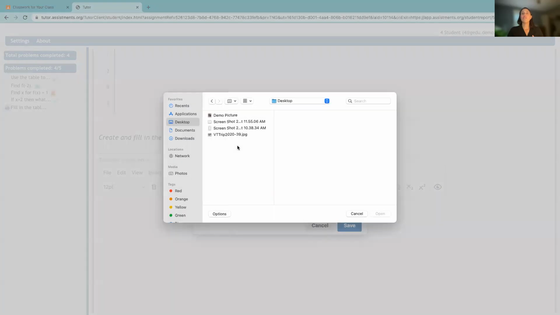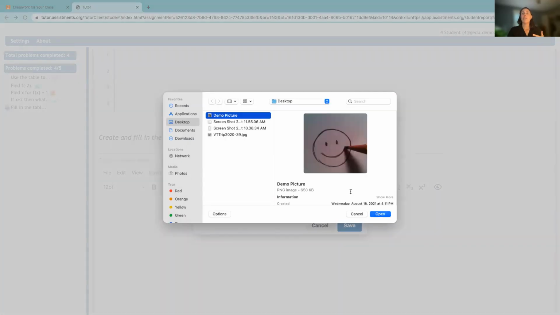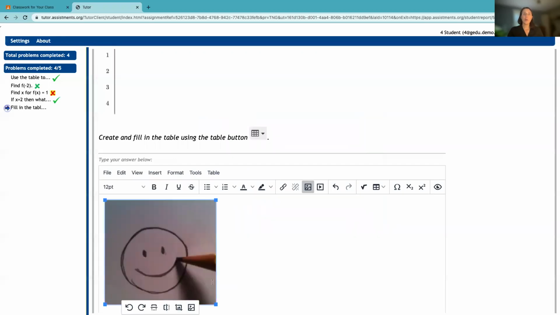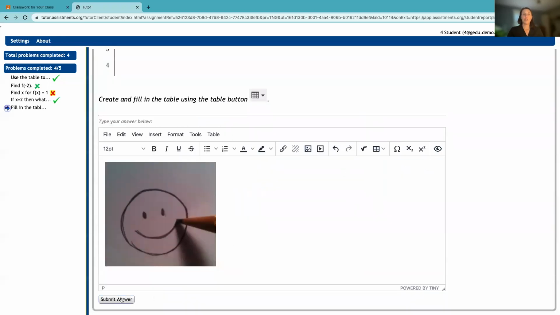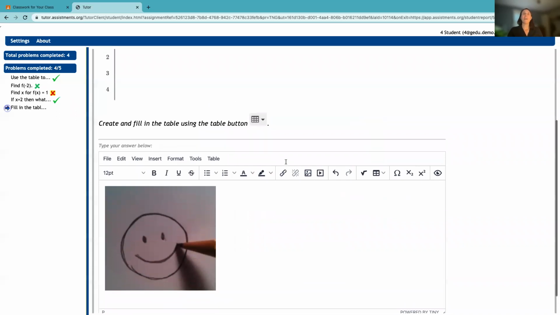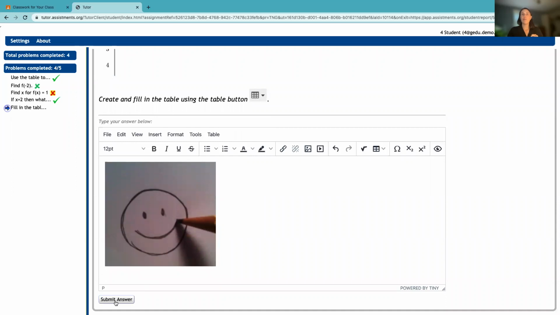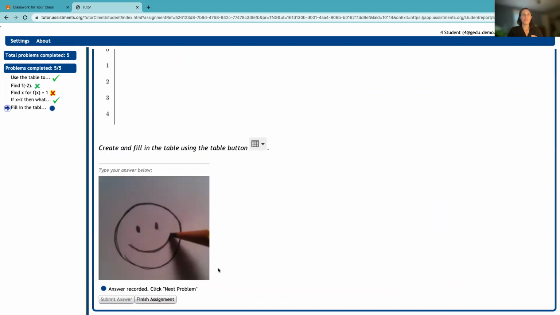So if you have students that would work better on paper, they can certainly do their work on paper, upload it into the open response box, and then submit their answer. Just a note that at the beginning of October, we're going to have some additional options here, one of those being a drawing pad. So the student can also initiate the drawing pad, kind of draw their table in or whatever diagram that they need to draw, and that will auto-populate right into the open response box.